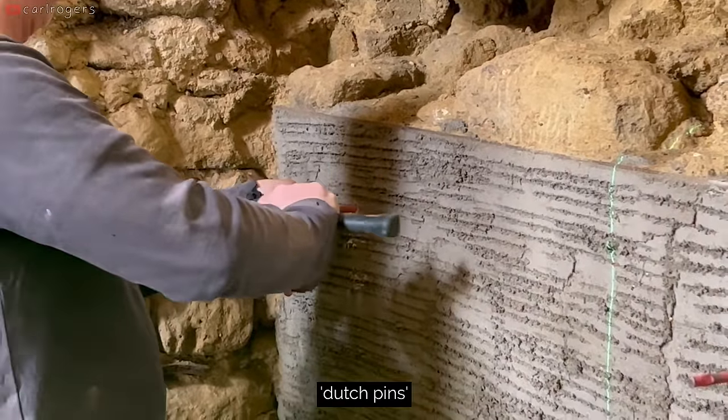So if this is a ratio of 3 and that's a ratio of 4, the distance between that point and that point is 5. So you just times those numbers by whatever makes the most sense, and then you know it's a perfect right angle. And this is just to stop it going that way. So I always know that if I push it against the wall, it's going to be square.